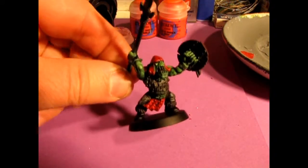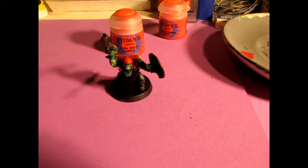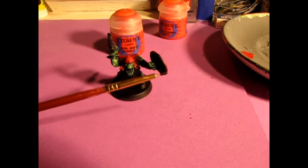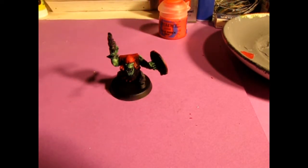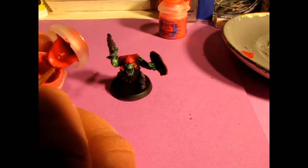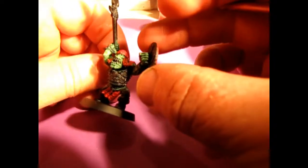What do you do when you're waiting for paint to dry? While we're waiting for that Carroburg Crimson to dry, I'm going to use my number one brush right here, very fine point. And I'm going to use some Evil Sunz Scarlet, and I'm going to paint in this guy's eyes. So I'm just going to get a little on the brush right there, ever so slight. And we're going to put it right here in his eye.